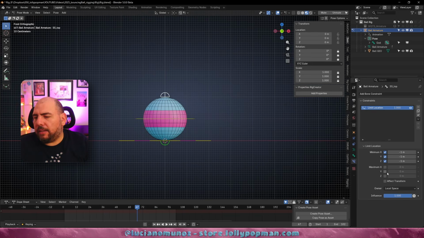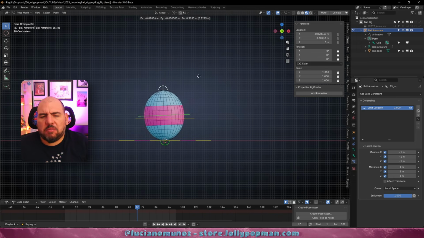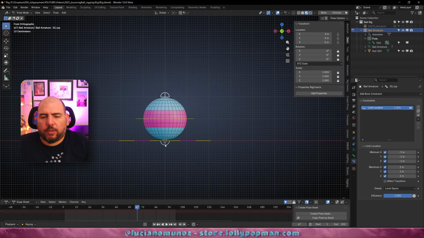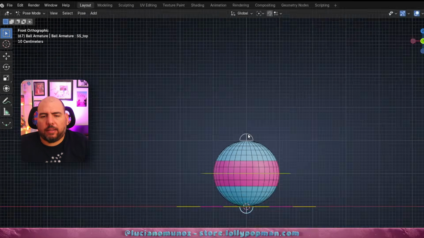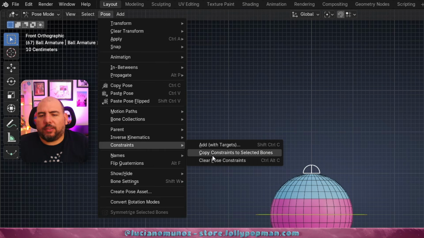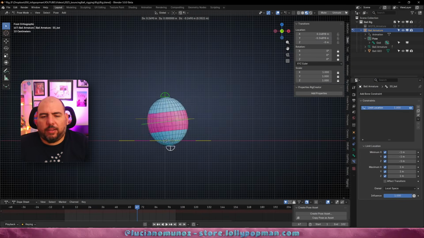And then in the x-axis again, we want to go into 1. And then, as I said before, you can copy paste by hovering. So 1 each direction. Yeah, that kind of works. We could do 2, but up to you. So I'm just going to Control select the last one, the one that has it, and copy constraint to selected bones. And so now the bottom one also gets the same constraint, and you can just do that.